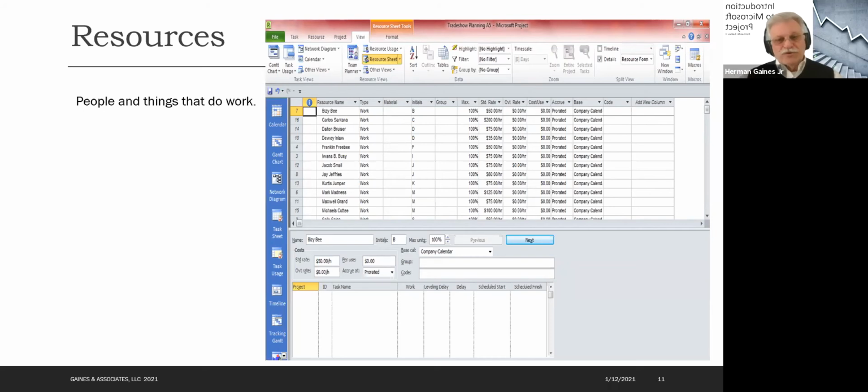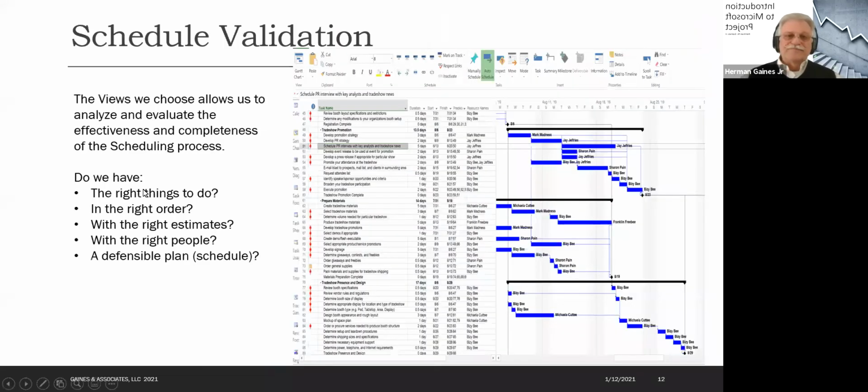If you're looking at resources, there's a different view set than if you're looking at tasks. And so as you move through the system, it sets you up for success by allowing you the choices that are relevant to the thing that you're looking at the moment. Quite supportive in your ability to do good project management.